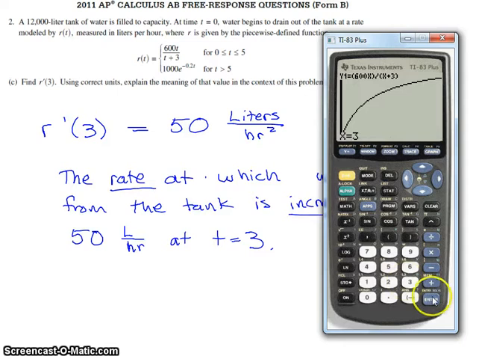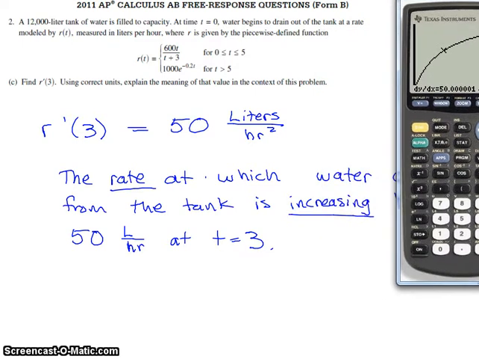We want the derivative evaluated at 3. There's your derivative evaluated at 3. So the one downside to this is that it's supposed to be exactly 50. Like if you took the derivative of this using the quotient rule and then put 3 in place of the t's, you would get exactly 50. So the calculator gets us very, very close to that. And if we rounded this to 3 decimals, we'd still have 50.000, but it's a pretty quick way to get that calculation.